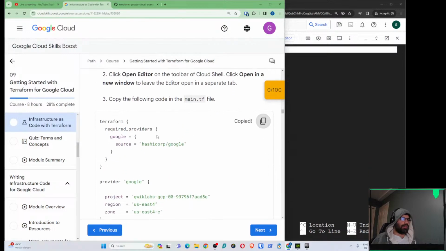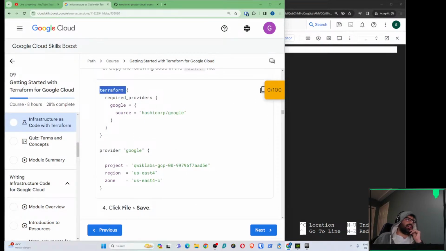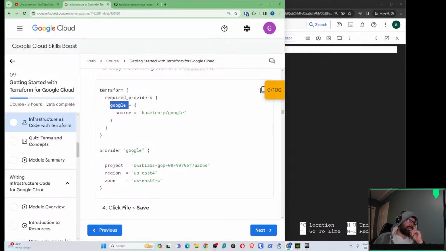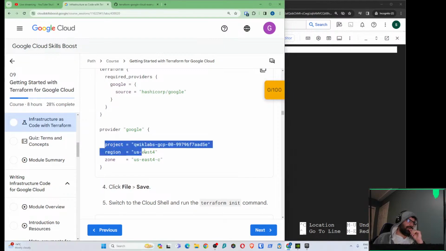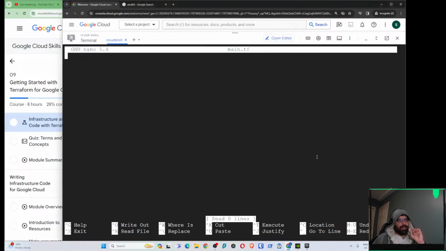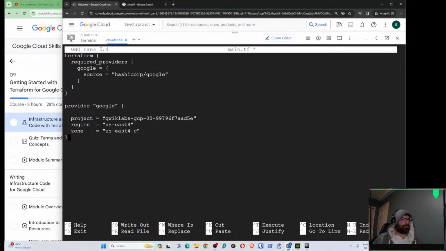Copy this. So let's diagnose this. We are using Terraform, this is main.tf, so we are going to use Google. Let's give this source and stuff. Provider is Google, this word here. Region, project region stuff. Instead of Google, I will say GCP to see how right we are, how wrong we are, and stuff like that.